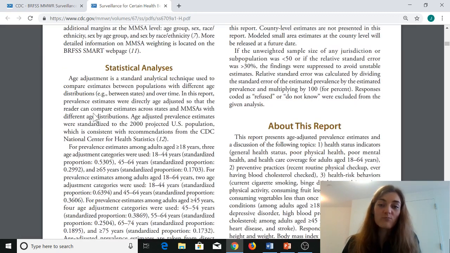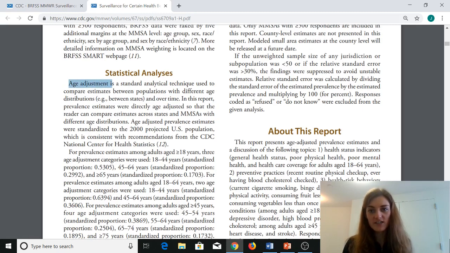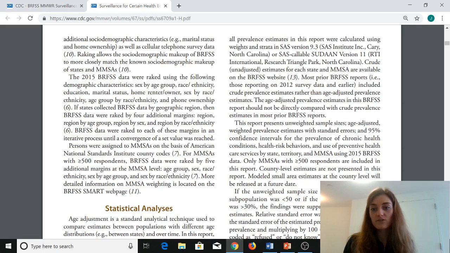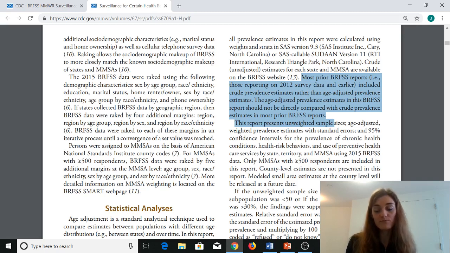So, okay, one thing important I wanted to mention is that in this report, they applied an age adjustment because they looked at different populations across states. And if you were comparing populations over time, you may also use an age adjustment. For our analysis and these tutorials, we won't be applying age adjustment because I want to keep it simple. And we're only looking at California in 1 year. So we're not looking between states or over time. And it's not that crazy that we're not applying age adjustment because if you scroll over to the next column, you'll see here that before 2012, the CDC didn't even apply age adjustment for these reports. So we're not doing something crazy. We're just trying to keep it simple.